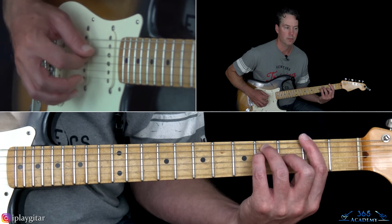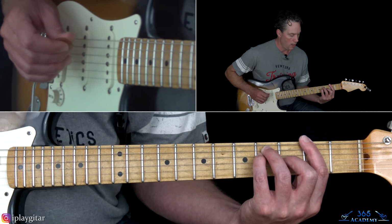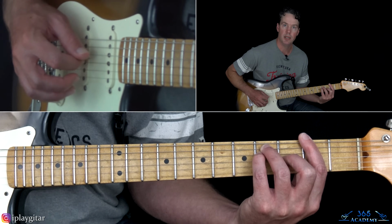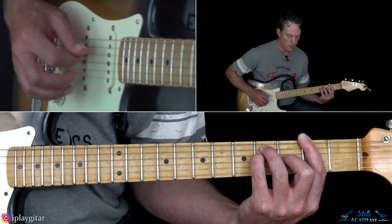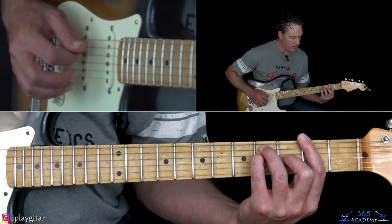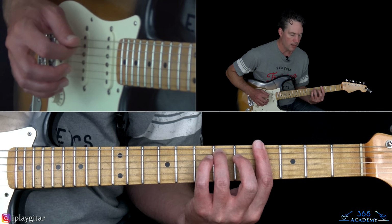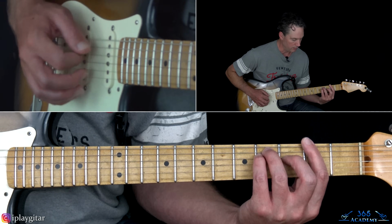So we have this. Now we've picked the low E string, and then the D, G, B, G, D. So we have this. And then this next one's a quick little transition. Move up here to the 6th fret on the A, and then the 4th fret there on the D string. So this.